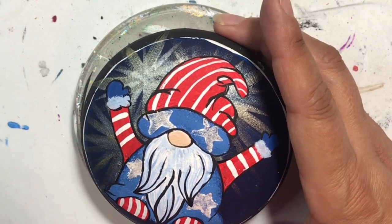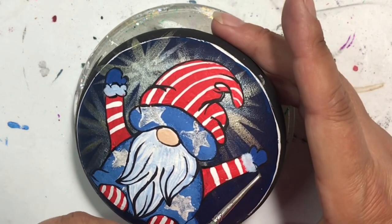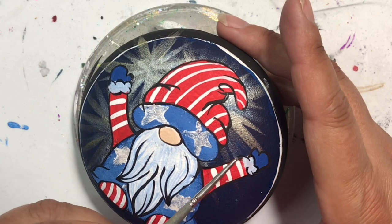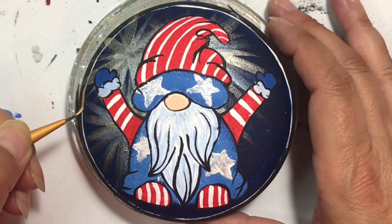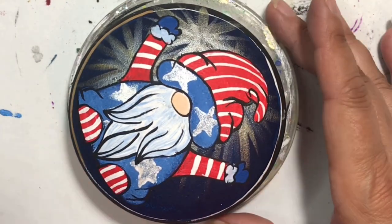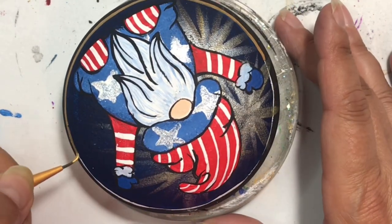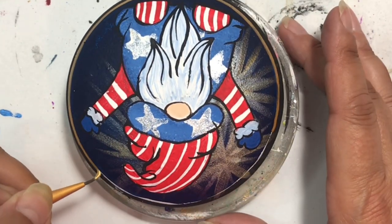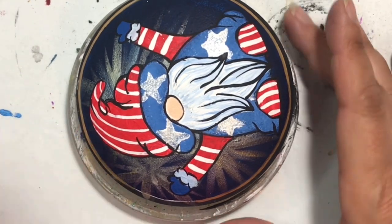This is my interpretation and contribution to your Independence Day, and again I apologize for it being a month late. Know that it was painted before - I'm just getting the video out now. You'll also notice there's a white line around the edge - I did that on purpose. I'm going to put a gold ring around the whole thing, and that white space gives me the perfect opportunity to make sure it's absolutely perfect. There you have it folks - life is what you make it, so get creative!